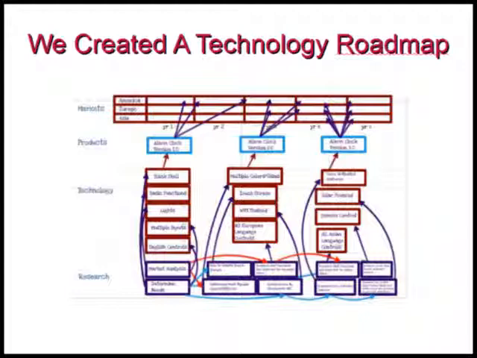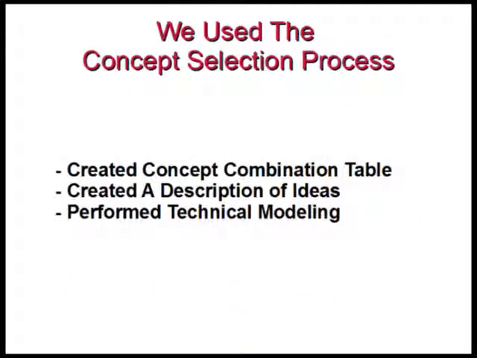Once we finished with our roadmap, we needed to move on to the next step of our process. The next step we needed to complete was the concept selection process. We needed to create 3 components for this assignment: a concept combination table, a description of ideas for each function, and a description and name for each combination that seemed reasonable. For the concept selection matrix, we needed to find numerical scores for our product performance against the attributes we chose to use for product success.